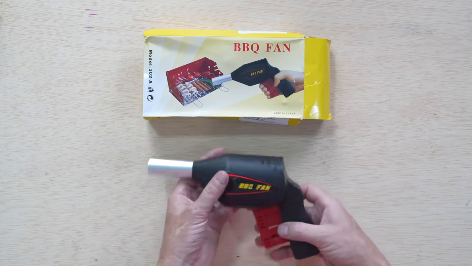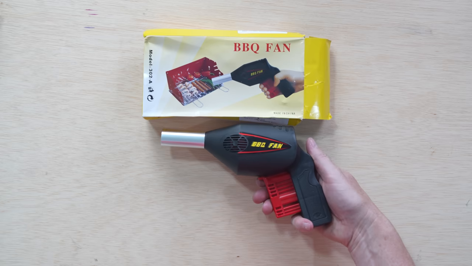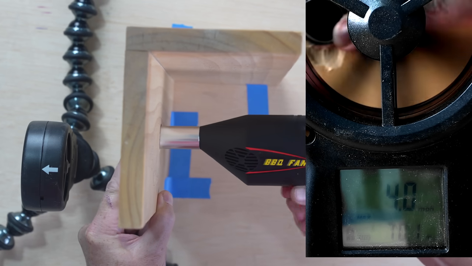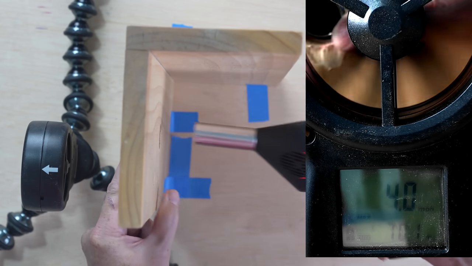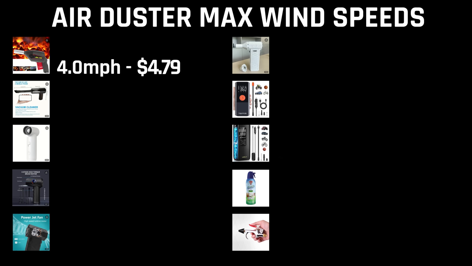Okay we're going to start out with our barbecue fan. This is the only one that's not electric. It's hand-powered. This one is four dollars and seventy nine cents. Sounds like fireworks. All right and we got four miles an hour as our max. So obviously you don't get a lot of bang for your buck for four dollars and seventy nine cents.